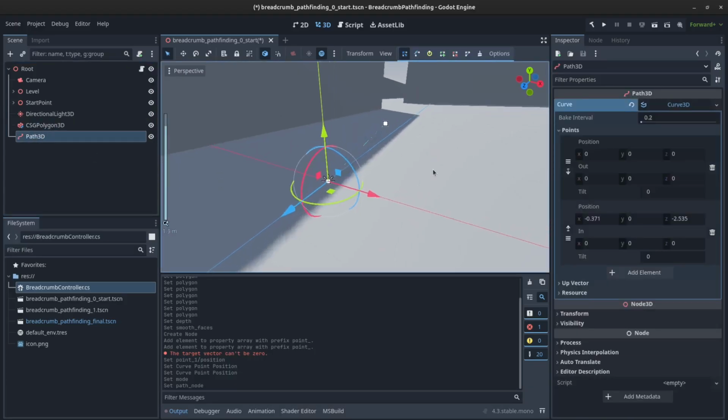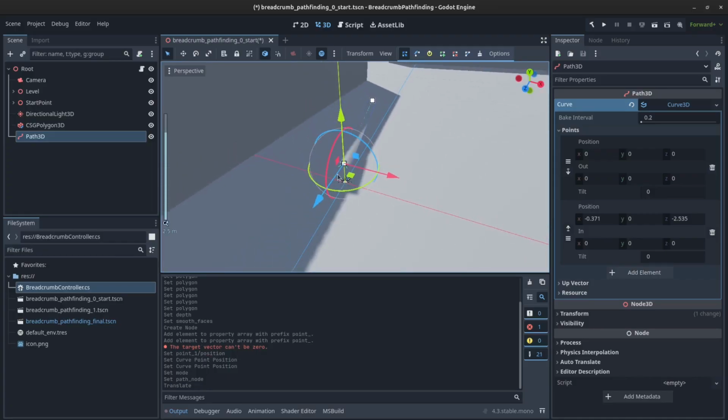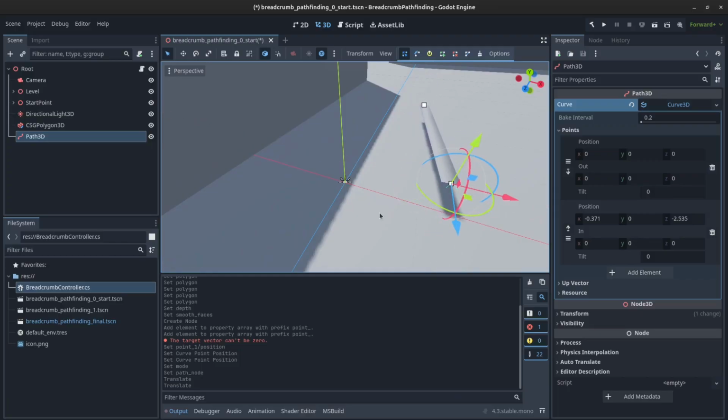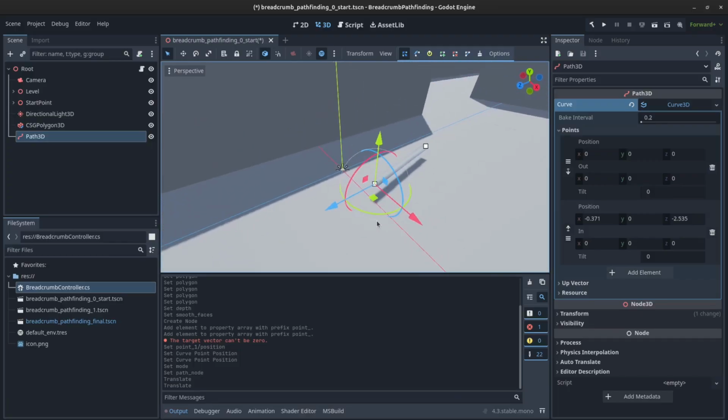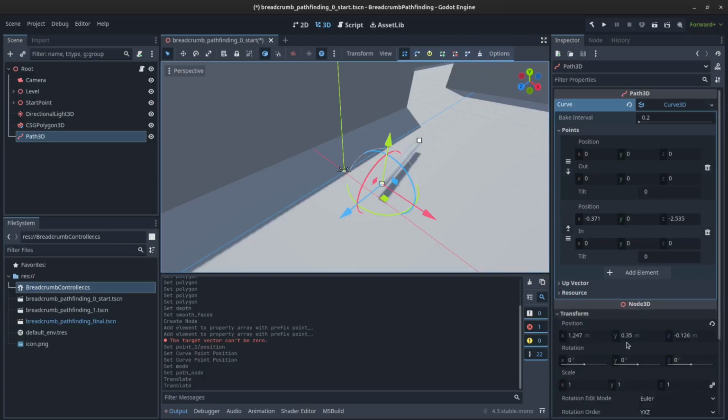And so now, as you can see, actually let me pull this whole path up a bit, maybe over. We'll actually ultimately probably want the actual path node to be zeroed out in the transform, but for now, just to visualize, we'll go ahead and do this.